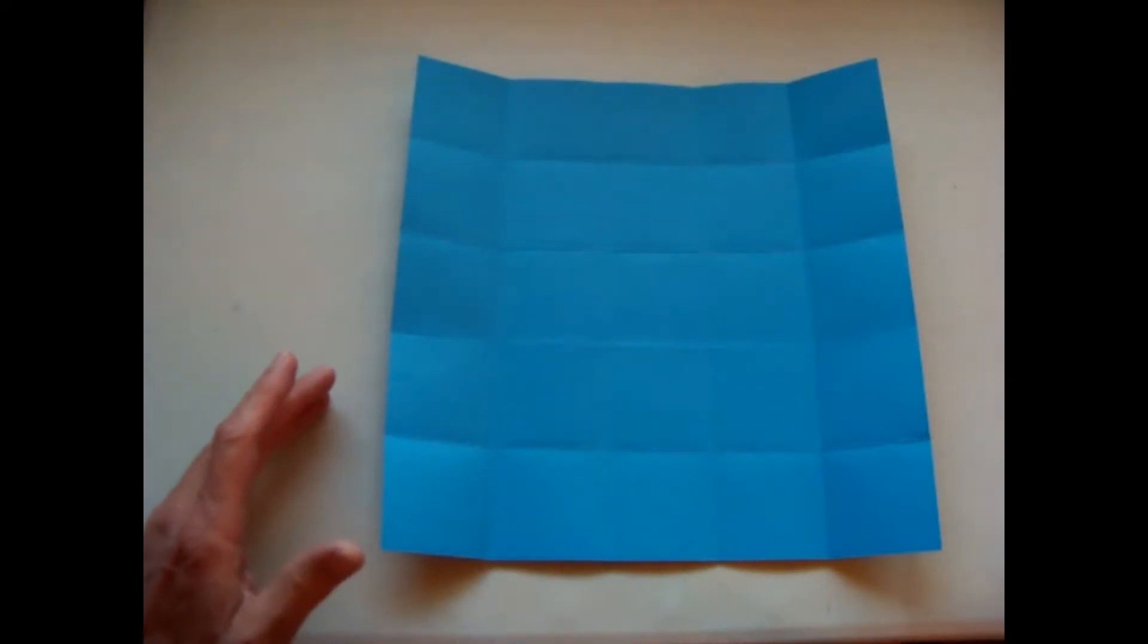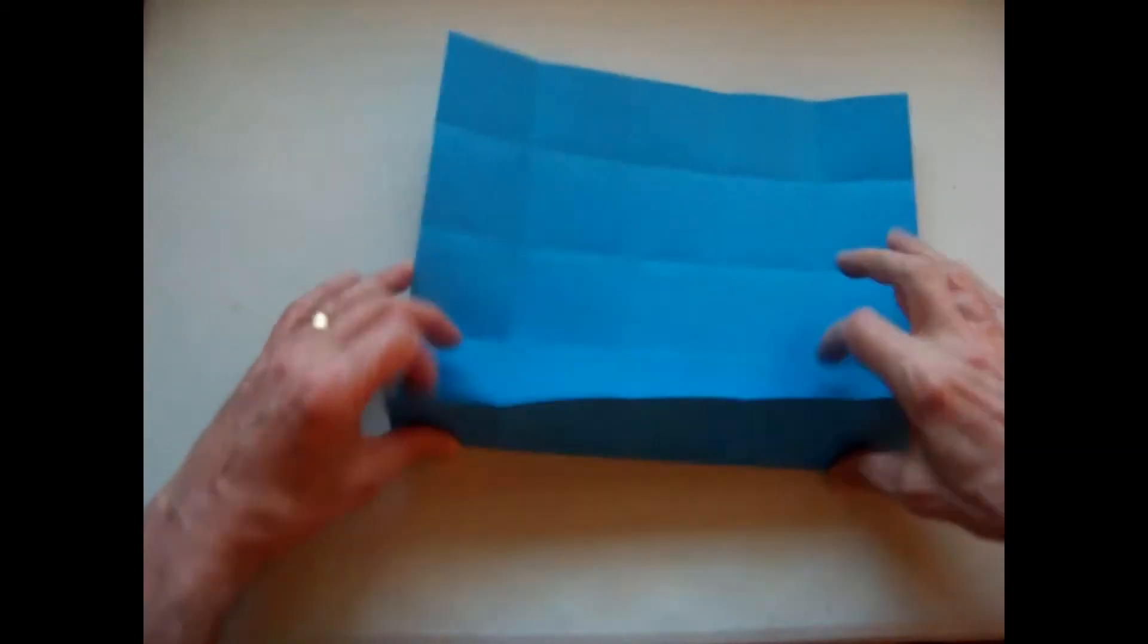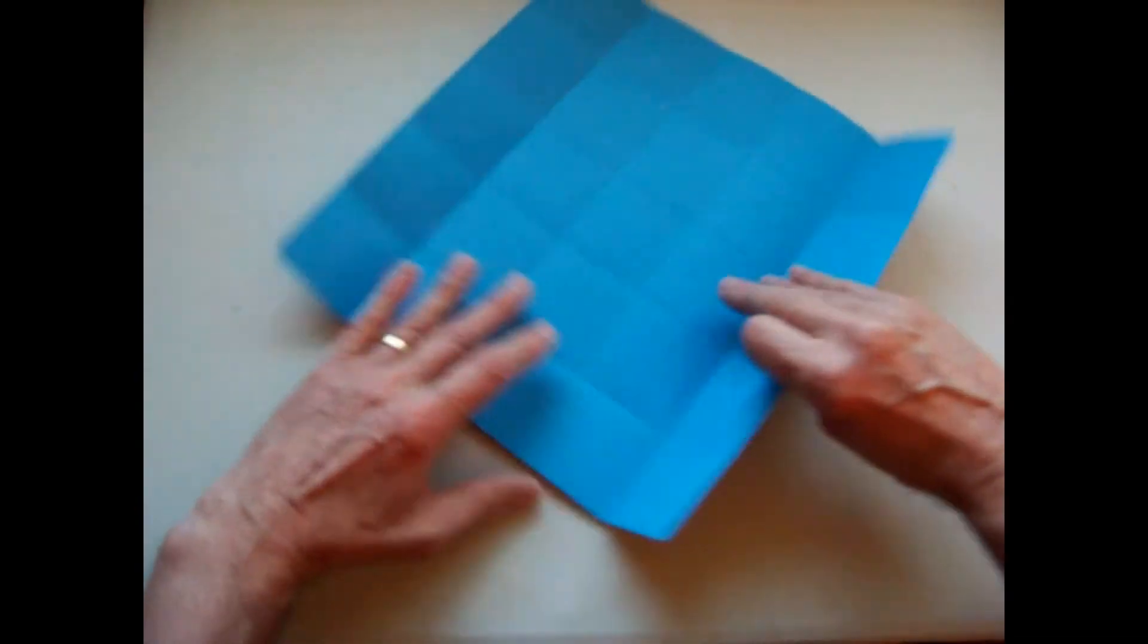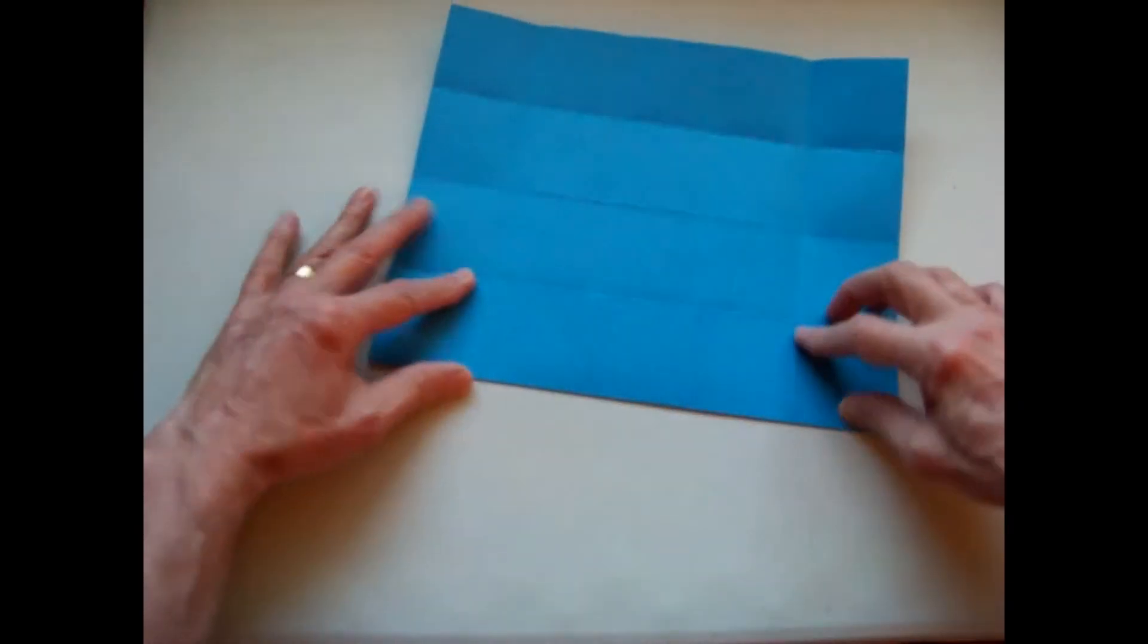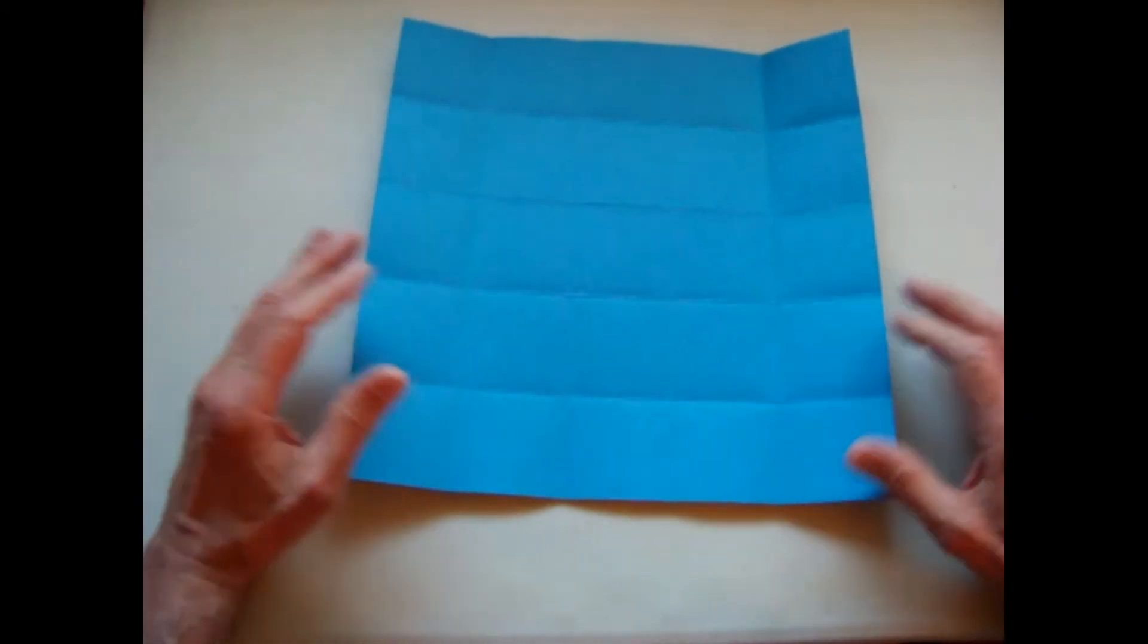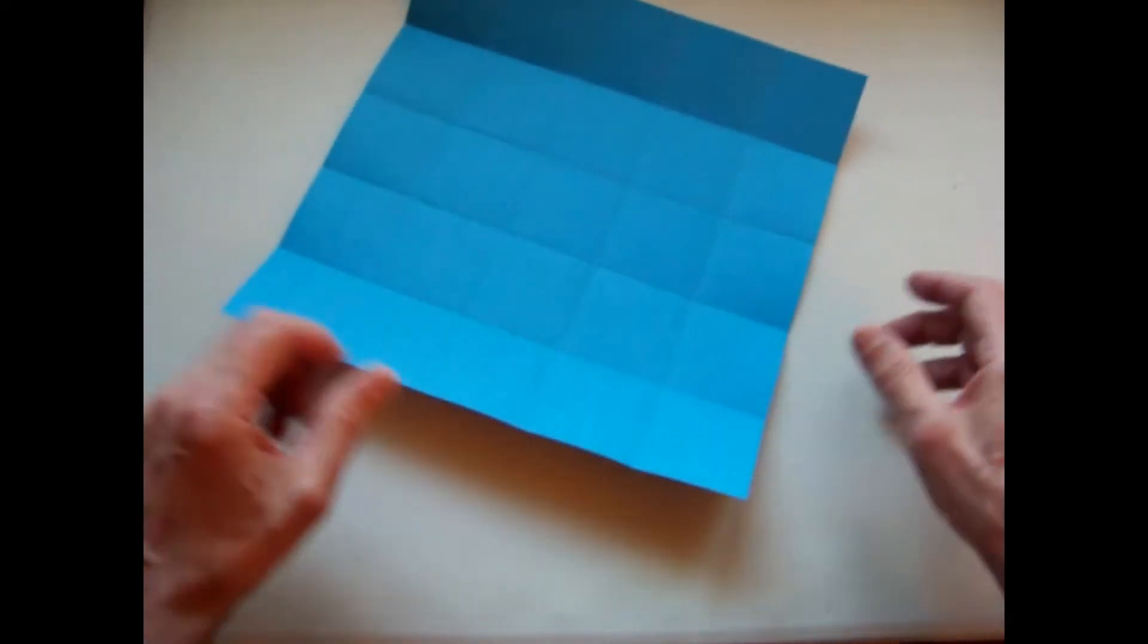You begin folding this cube by dividing it into a 5 by 5 grid. To fold a square into fifths or a rectangle into fifths, you can use several different methods that are commonly available across the web. I have provided a link from Sarah Adams. You will also see a method for folding into fifths using templates in my videos.